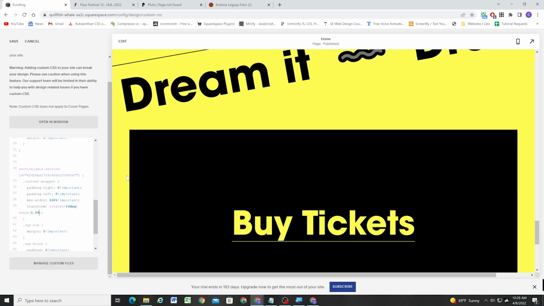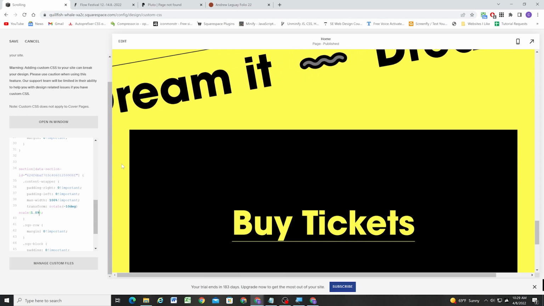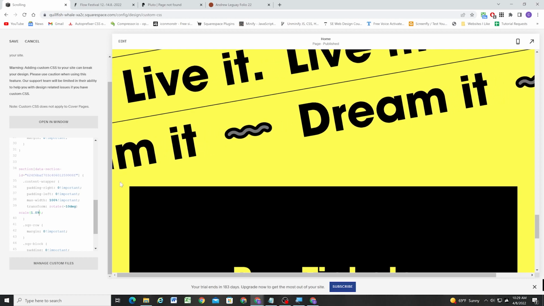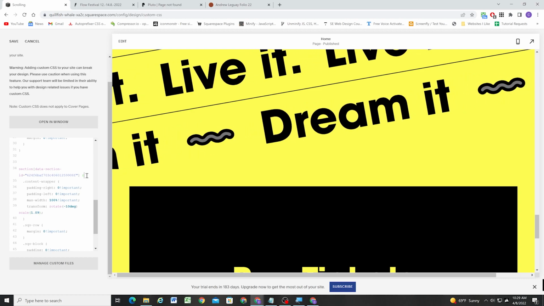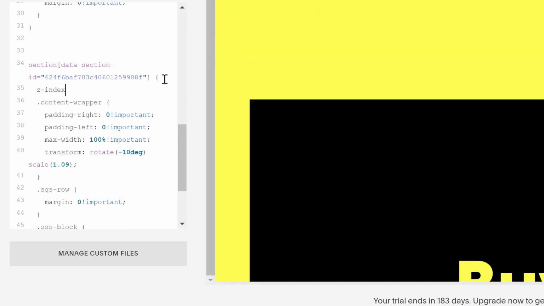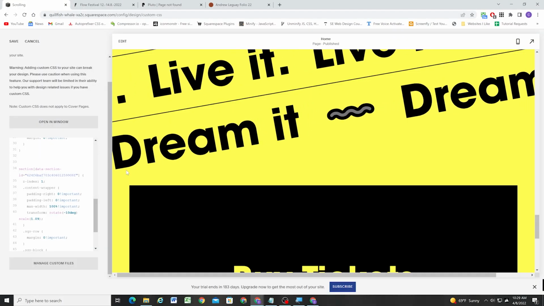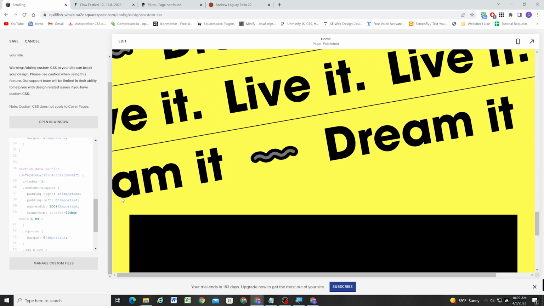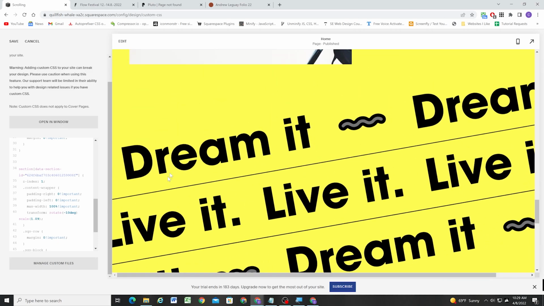Because the sections below previous sections are stacked above them, we're getting this content being cut off by the section below. So what we can do is come up to this section as a whole and give it a z-index of 1. And that will just stack it above the section below it. So now we're not getting that slight little cutoff anymore.